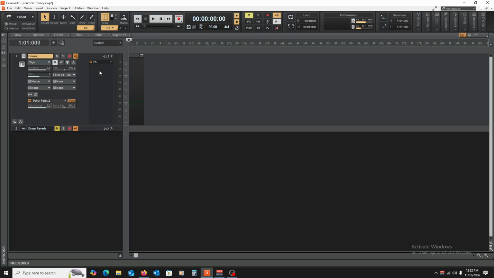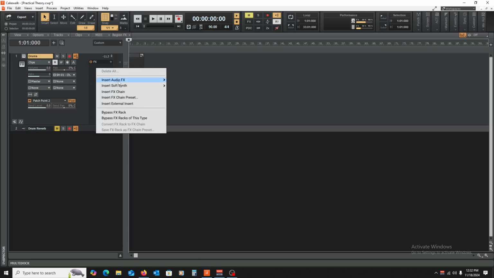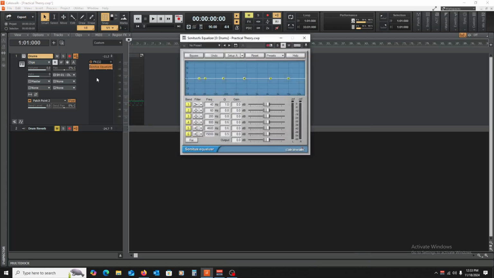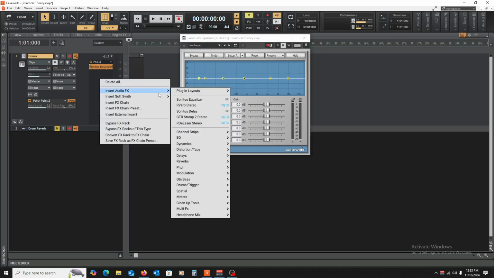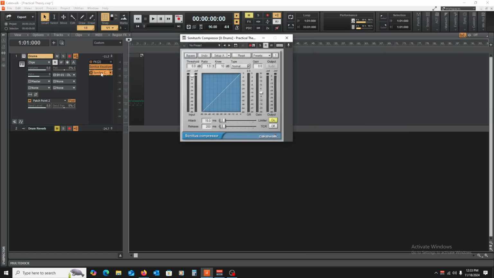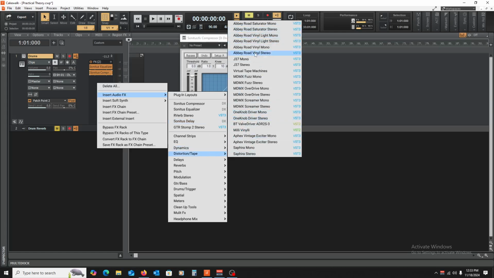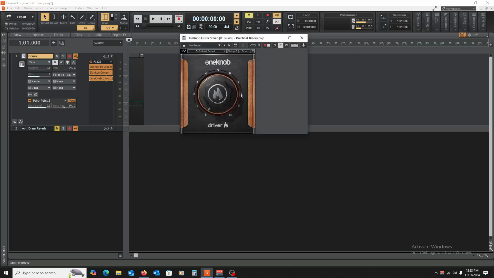So for instance, when it comes to inserts here, whatever you put in here first is going to be the first thing that the signal gets processed by. So I've put in an EQ here. So this drum track is running into this EQ first, and then maybe we have it running into a compressor next, and then maybe into some sort of distortion after that, right?